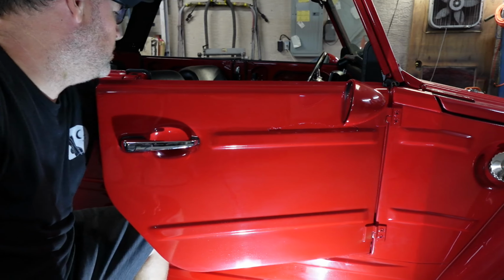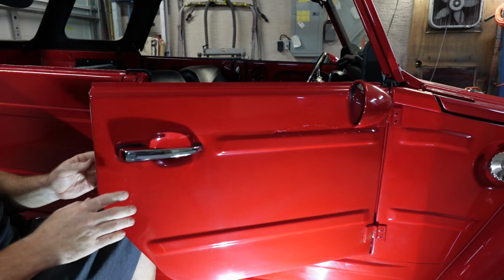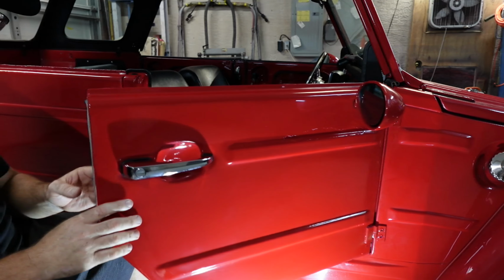There's that. Got that off there. Then what we're gonna do, same as before, we're gonna pull the door seal here. And that literally just pulls out. The only tricky part to this is, and I'll show you here.